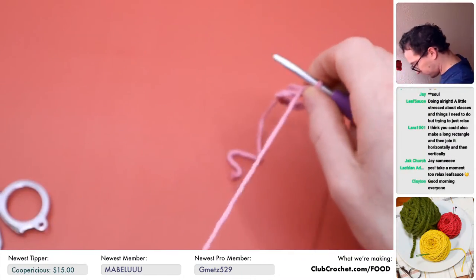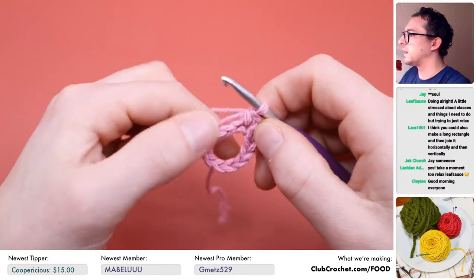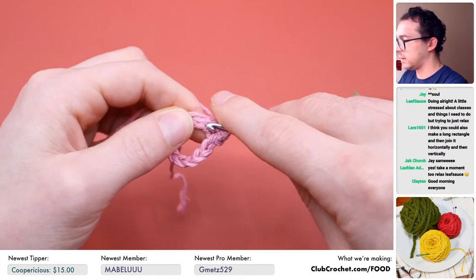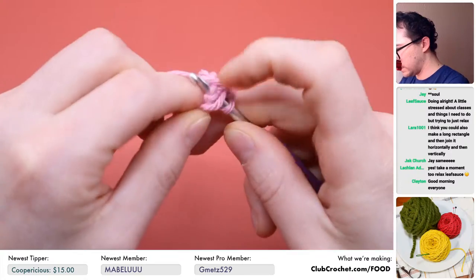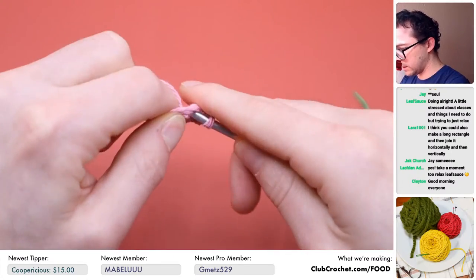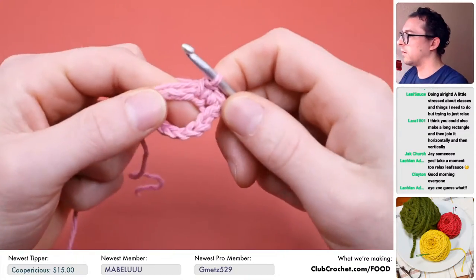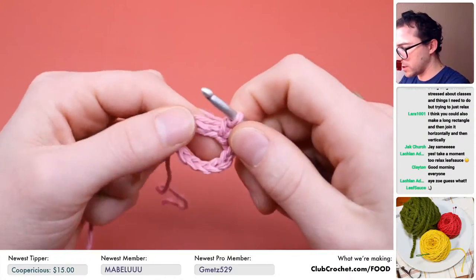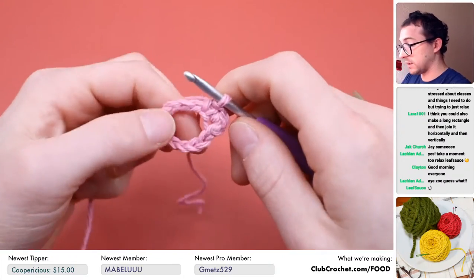All right. As I go for the first few stitches too, I'm gonna try working around this tail end just to make sure it's locked into place. So we're gonna go right here, going into the bottom of that chain and single crochet like that. And we're just working around that tail end like that. Okay, so we're gonna try to make sure there's 12. So I'm gonna keep count because if there's more than 12, I'm just gonna have to stop early or something.